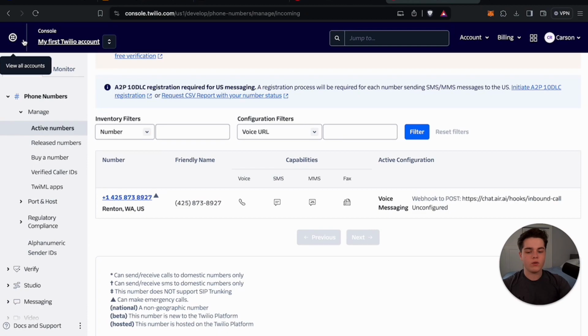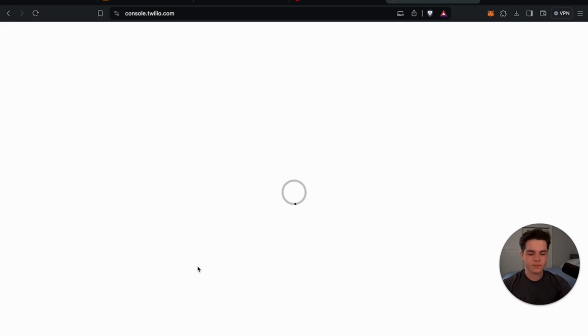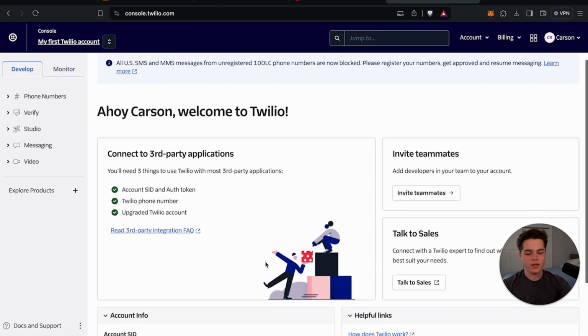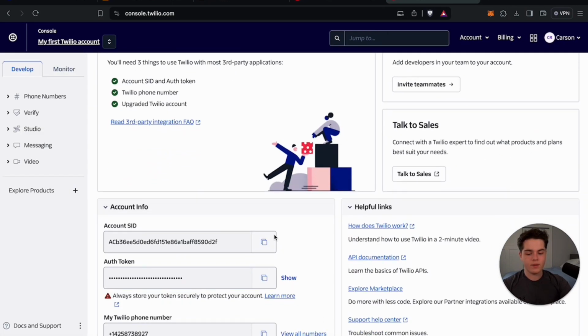Okay, so after you've done that, it's pretty simple from now on. All you have to do is click right here on your account, and then scroll down to right here. Okay, make sure, like I said, with the release number, sometimes you just release it immediately, it might show up here for now. So this is the number that's going to be calling from Air, this default number right here. You can also view them, but once you release it and you have your 2 or 3 numbers that you bought, it should show up right here over time.